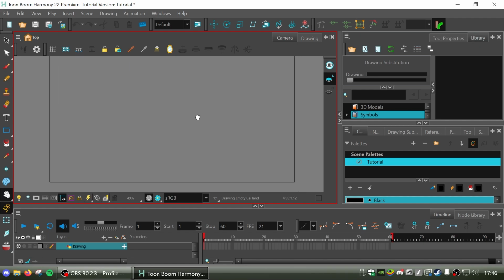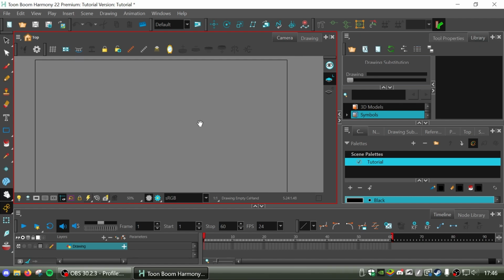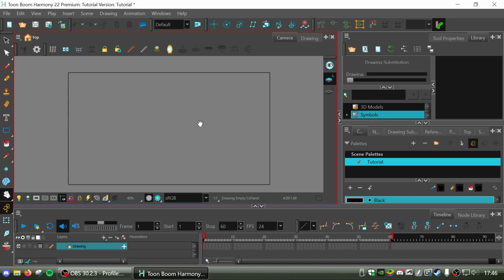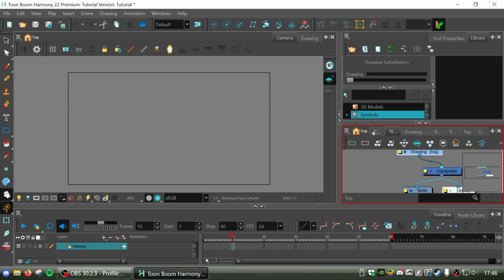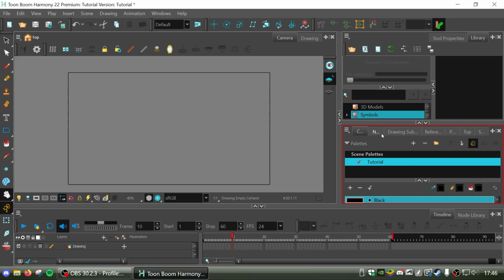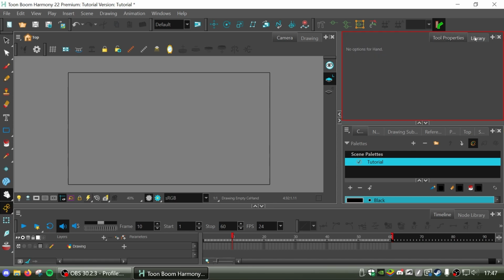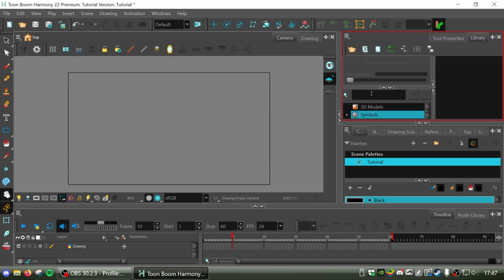So you've got your main workspace here, which you can scroll in and out with the scroll wheel. You've got this area here, which is the timeline of where your frames will be. This is where all your drawings and layers will be. We've got the node view, which is something scary in itself we'll get to later. Your tools and everything in your library are here, which we don't need for now, but I will cover them at some point. Here you've got your tools, like in any other program, like Adobe ones or just any app. And then again up here with all these bits.